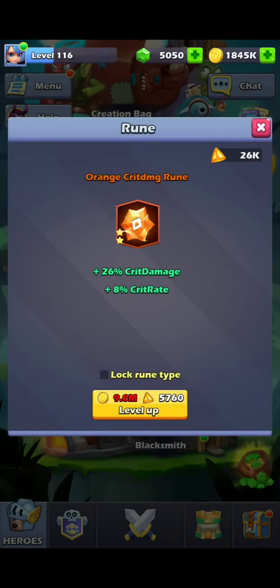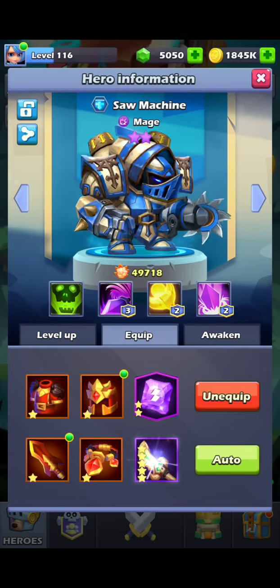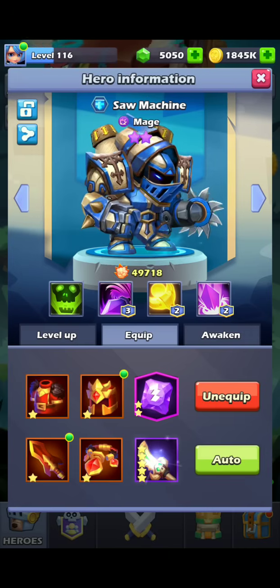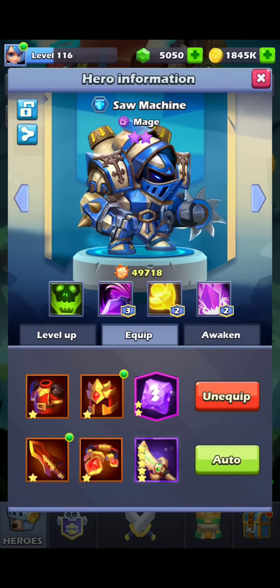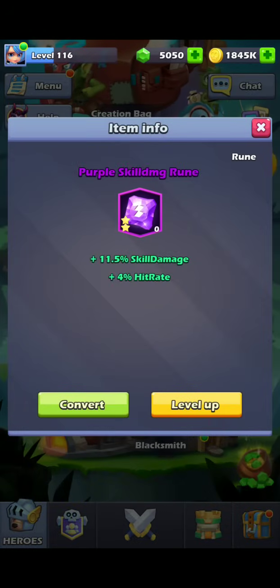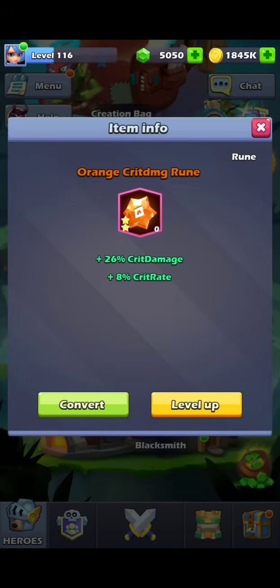I don't have 9 million gold to level. So up until about purple is a good point to stop, because that's when it costs like a few 100,000 per upgrade. Basically, you're going to see mostly HP or skill damage and hit rate. You're going to see a lot of attack.